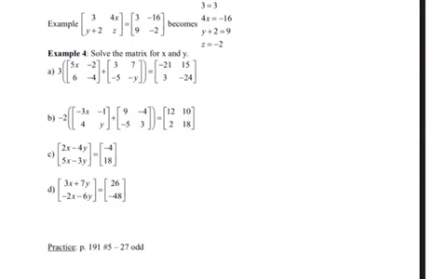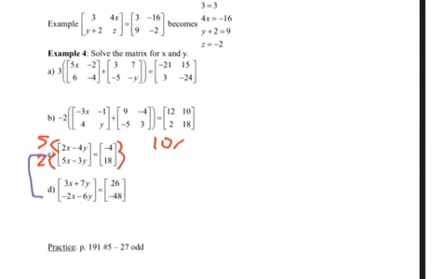Once you get finished with B, then C and D are set up to look a little bit more like systems of equations. It'll alter its look from section to section, but this is how we're going to start with it. So I can treat this just like a regular system. I see that if I want to do elimination, I can multiply the top by 5 and the bottom by 2, and then solve accordingly.